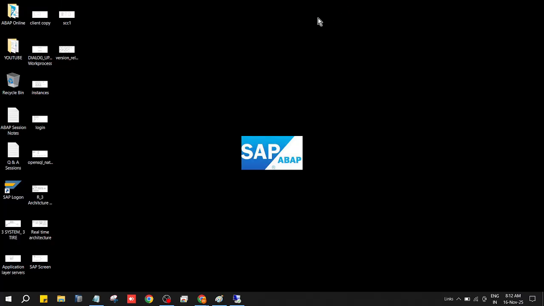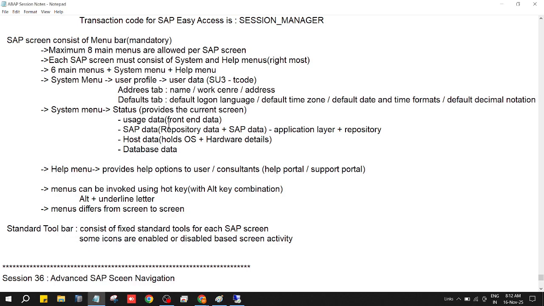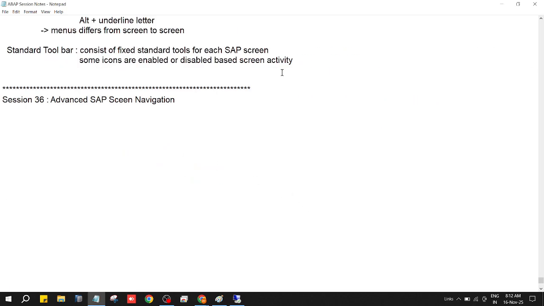These two are very, very important in the SAP screen, because when working with SAP, users or consultants require help.